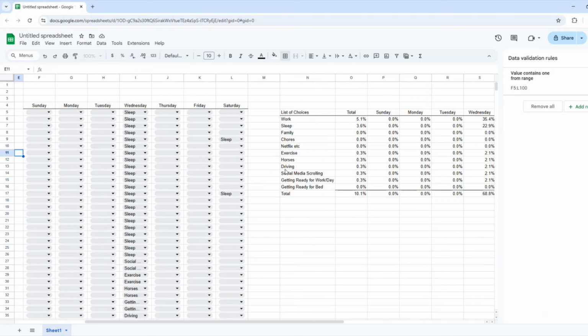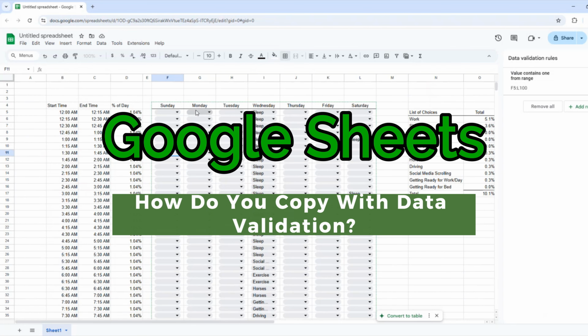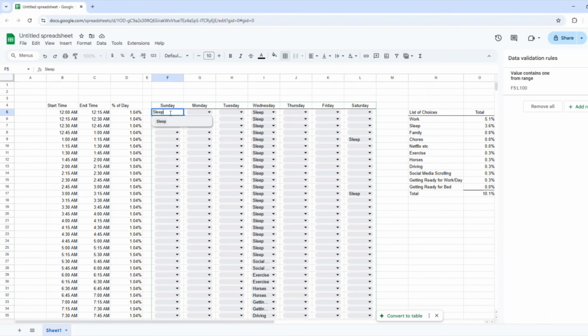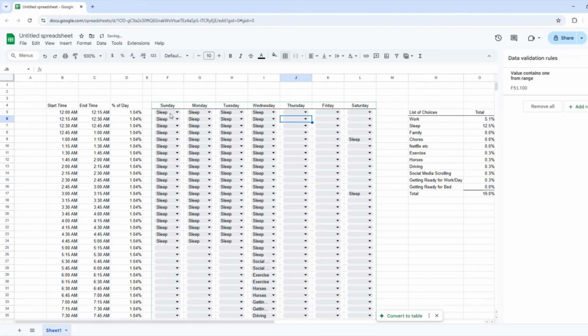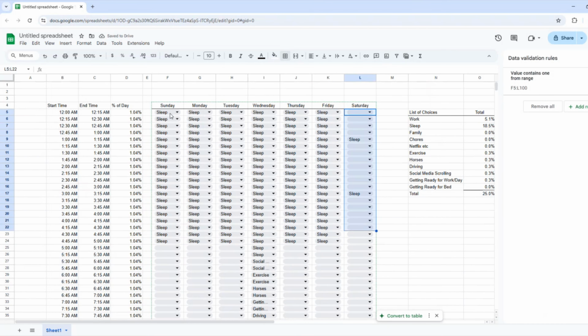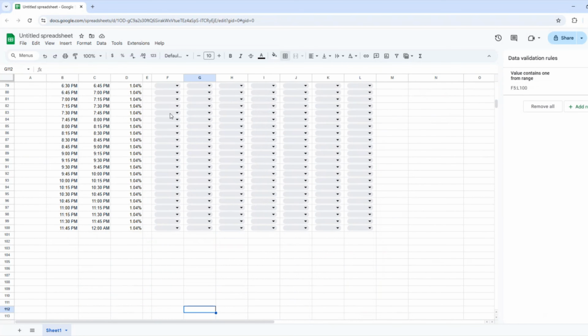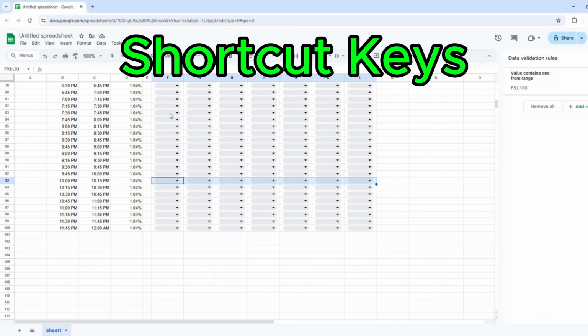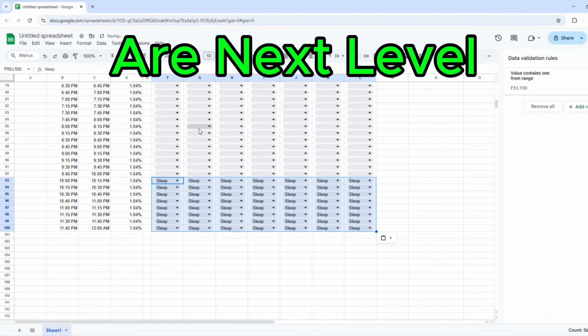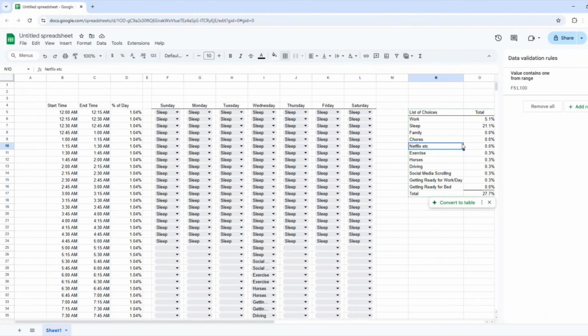Let's fill in some of these times. How do you copy with a data validation list? My middle-aged self isn't expecting to be awake from 10:30 to 5 a.m. So in cell F6, let's select sleep and copy and paste when I plan to be asleep. On cell F6, hit Ctrl plus C or right-click and select copy. Then select ranges in the data validation range and hit Ctrl plus V or right-click and select paste. We'll do this at the end of the day too. Copying and pasting with data validation is easy, but I like using the shortcut keys. You could also just right-click to copy, then select the cells to paste, and then right-click paste.